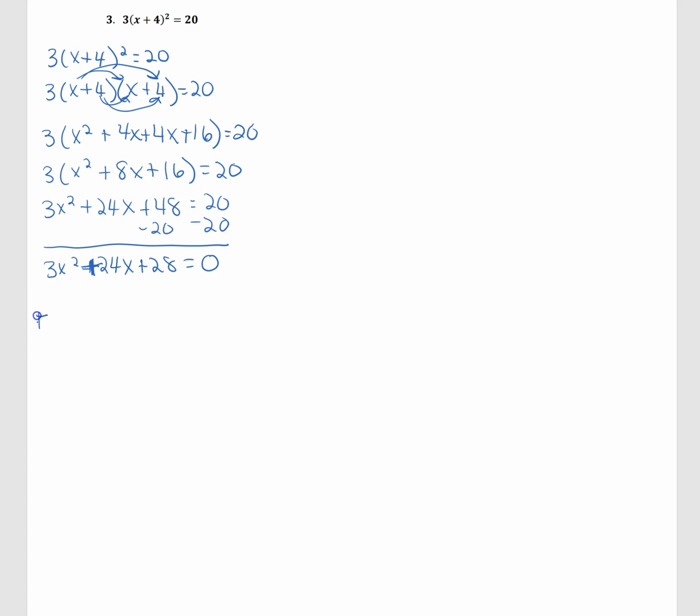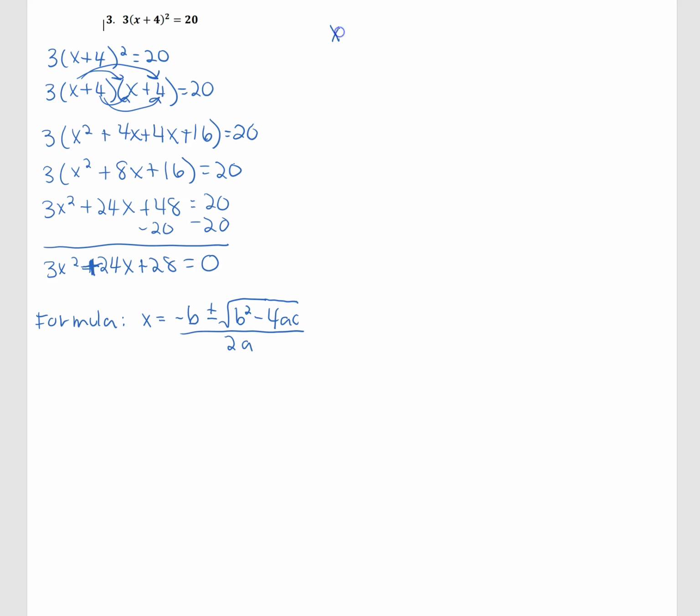And so the formula from your notes is x is equal to negative b plus or minus the square root of b squared minus 4ac, over 2a, where a, b, and c are just the coefficients in this quadratic equation. So, all right, we can plug in what we know.